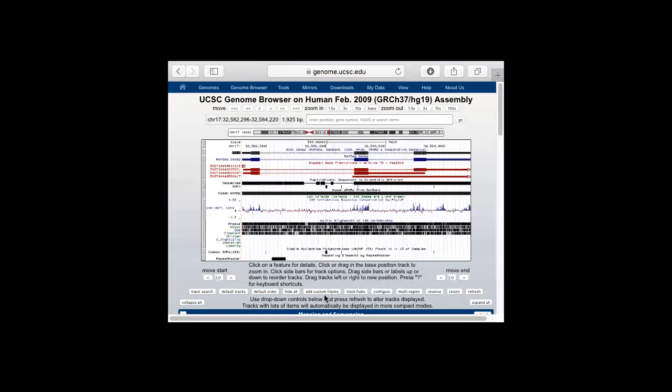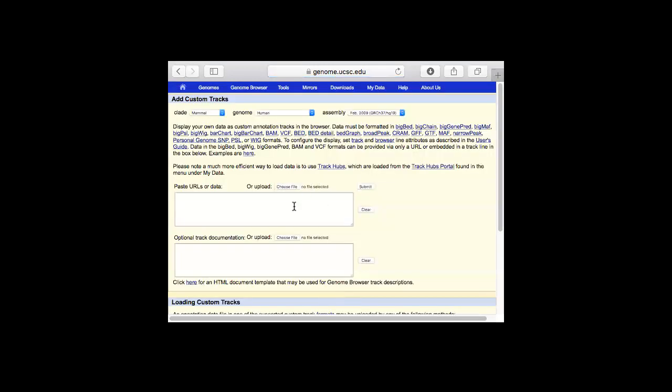One of the buttons is Add Custom Tracks. If I click this one, this is the place where you can add your own custom tracks. Again, you can read all those documentations, and those are all different types of files you can load in.